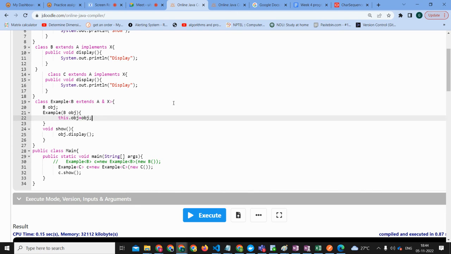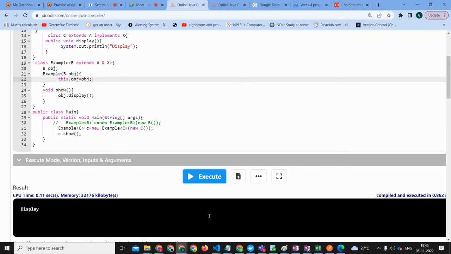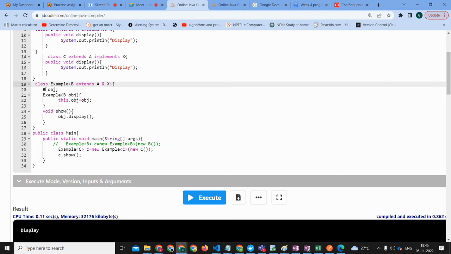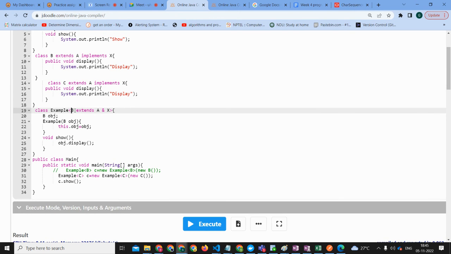No, I'm not laughing at you, I'm laughing at myself because it is a little hard to explain this. You get my point. So now I put B, and B is everywhere, right? It's still okay because B is also extending. So this B is acting like the generic. So I can give A also.